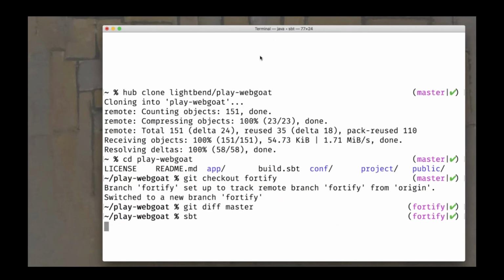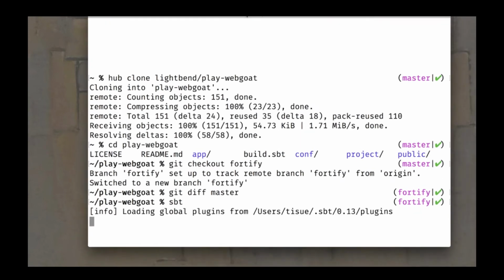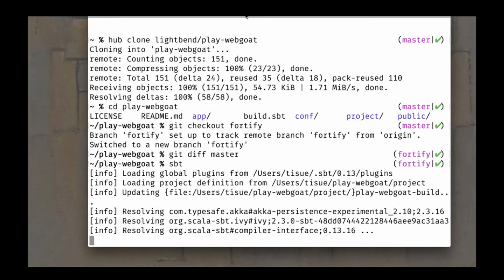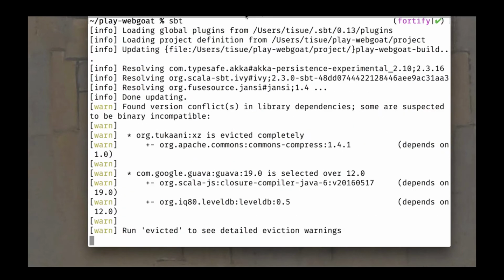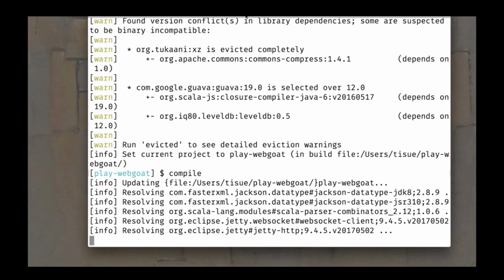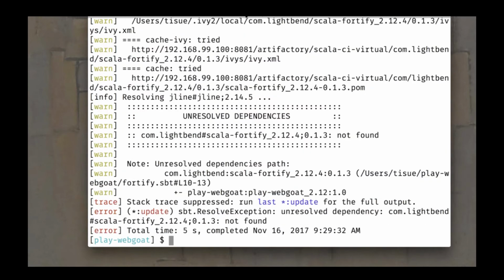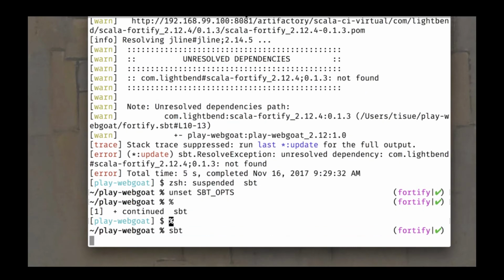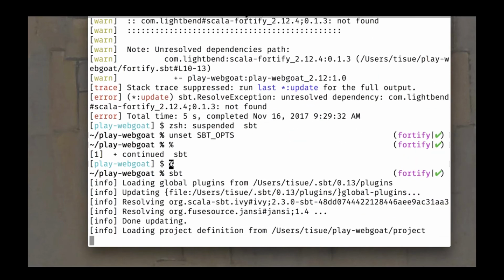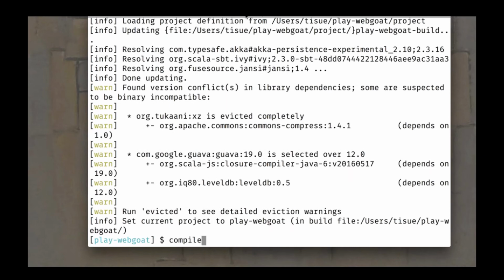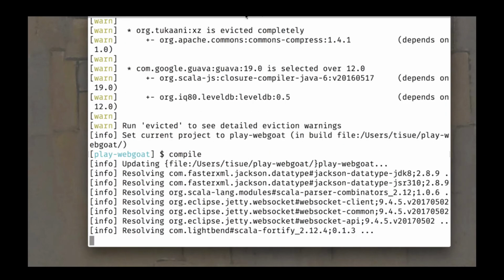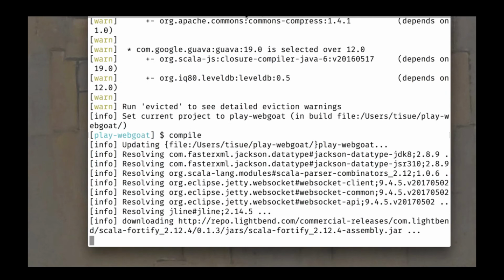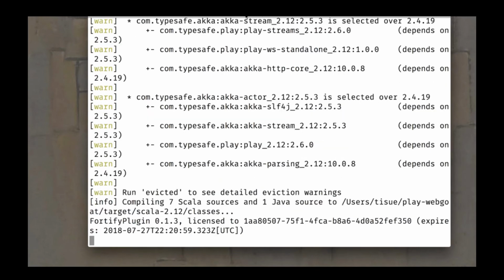To actually do the translation, I'll fire up SBT. And because the compiler plugin has been added, when I run the compile command, that will do translation as well. Oh, sorry, I need to change an environment variable there and restart SBT. Sorry about that. Okay, that's resolving now. It was looking at my local artifactory, which is not what I intended. Okay, so we see this line that indicates that my license has been checked and that translation is now in process.